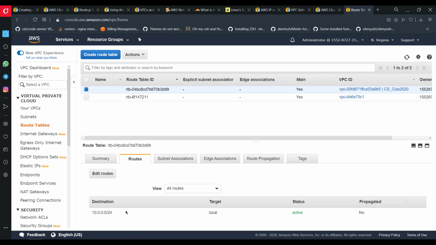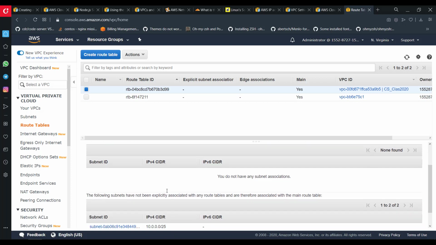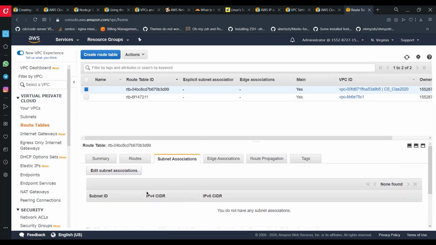Shortly we will add an internet gateway to let our subnets connect to the internet and send traffic outside the VPC's network, and also receive traffic from the internet. If we look at subnet associations, we're going to see that this routing table is addressing the VPC, but we have not associated any subnets there. We will do that shortly when we want to make them public.